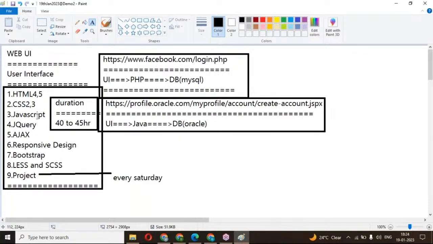Different development environments will be there. Server side developers are Python developers, PHP developers, Java developers, like that. We have all different developers, and we always use that development for developing our application. Here we are interacting with our front end page, and the front end page always interacts with the server.